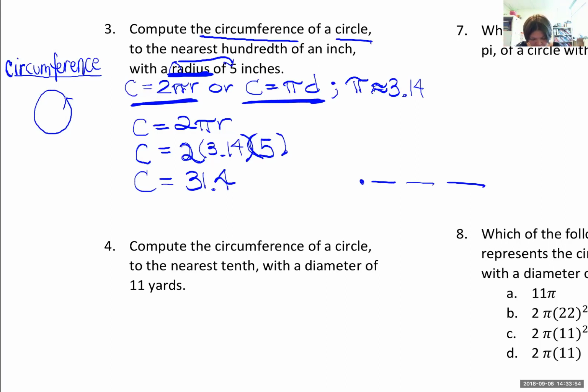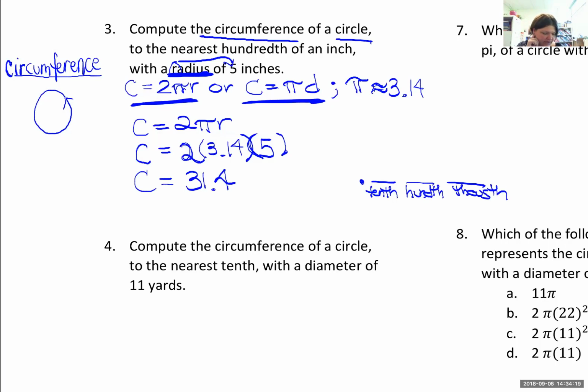Good. I'm glad we're reviewing this. Tenths, hundredths, because there is no oneths. It's always one less than you'd think. Okay, so that means I want 2 decimal places. Look at my answer. How many decimal places does it have? 1. There's no reason to chop it. It's already shorter than it would have been, okay?